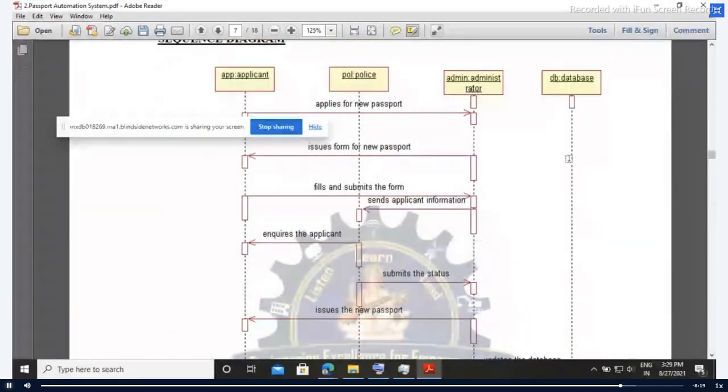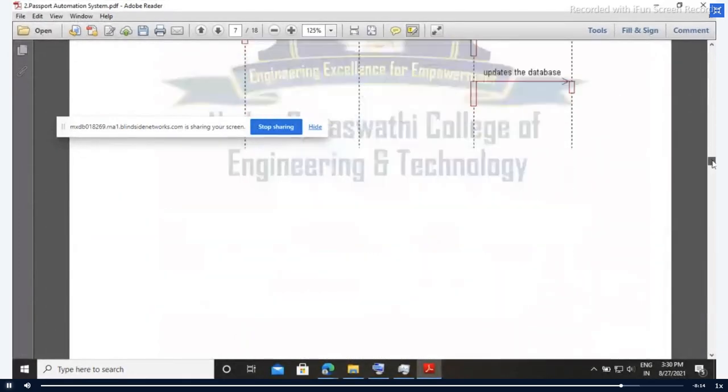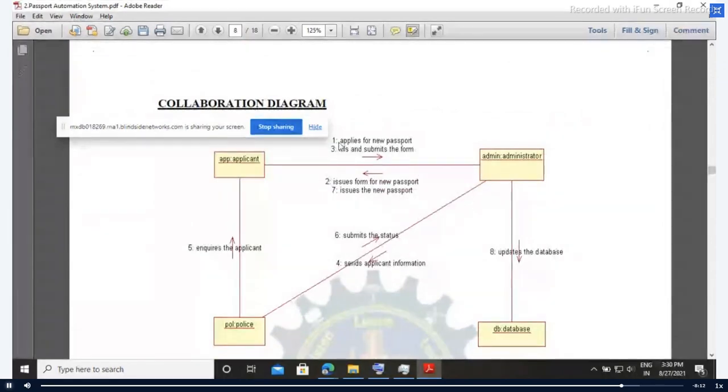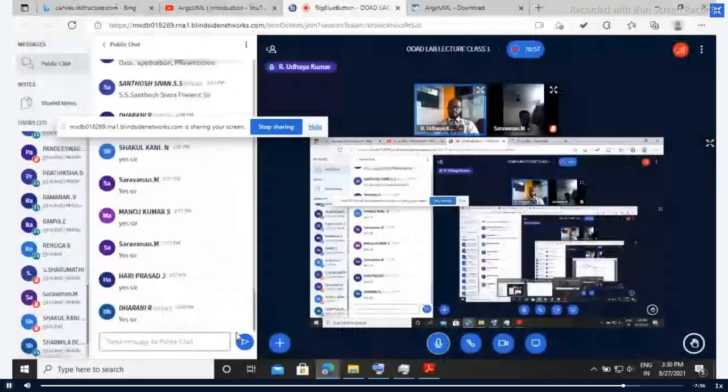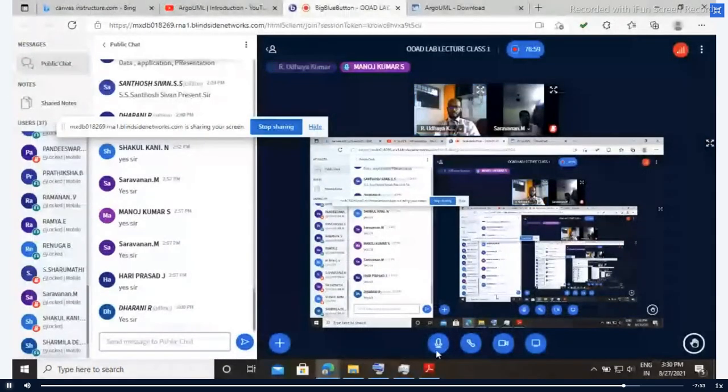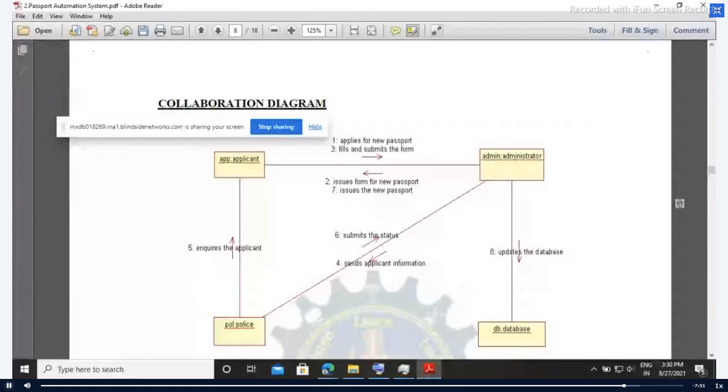Okay, you are just going to picturize here. Only two. That is first and third. Similarly, backward: second and seventh, sixth and fourth, eighth, fifth. This is the entire step-by-step process. Are you getting the point? Yes, sir. Okay, let's move on to the slide now. So till here we have completed the collaboration diagrams. Let me move on to the next diagram.